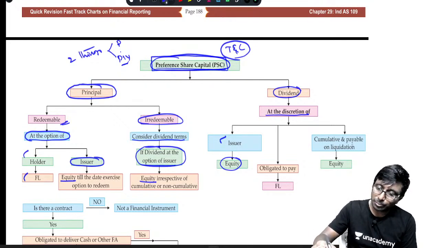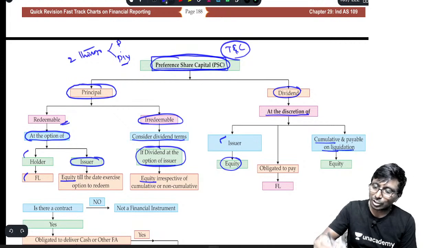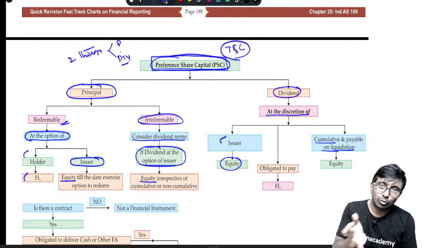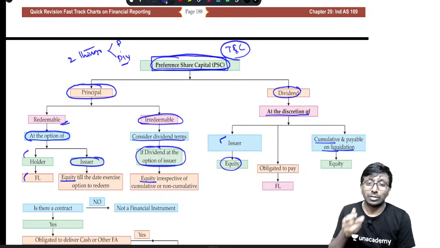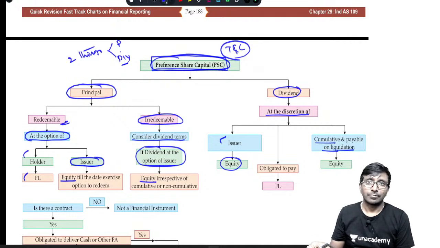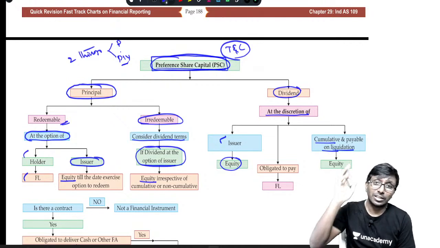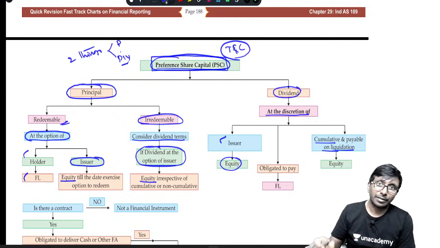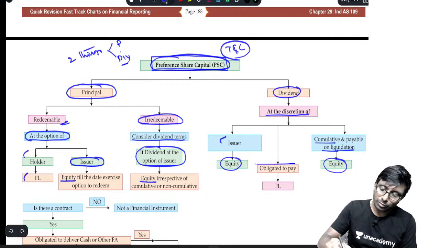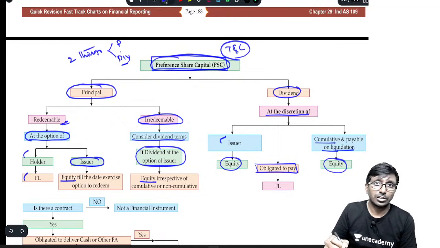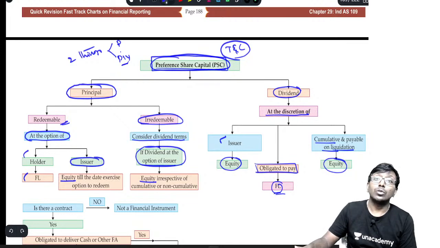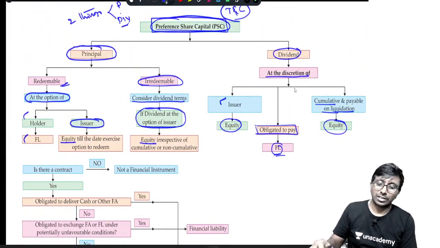No, sir, it is cumulative and payable. Correct, it is cumulative, sir. It is payable on liquidation. You understood? It is payable on liquidation. That means we can start postponing. We will pay at liquidation. As of today, does the shareholder have a right? I will pay only at the time of liquidation. I can accumulate it and I'll pay. Under that circumstance, it is equity. No, sir, we have an obligation to pay dividend. It's cumulative, you have to pay every year. That means it is a liability. We have to accrue it.